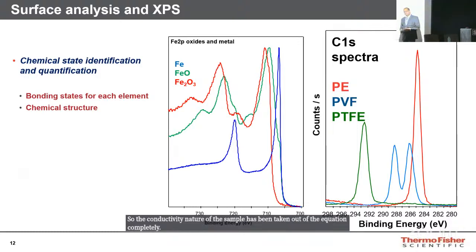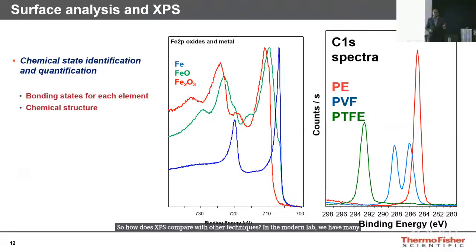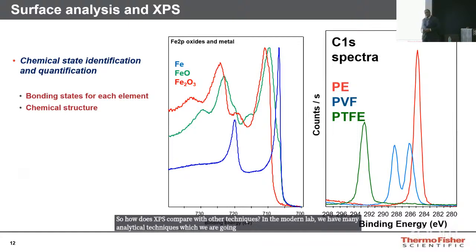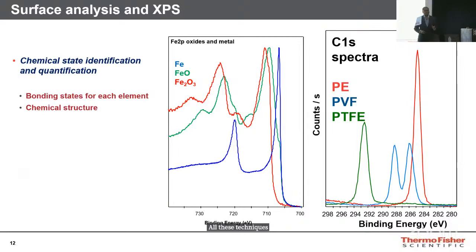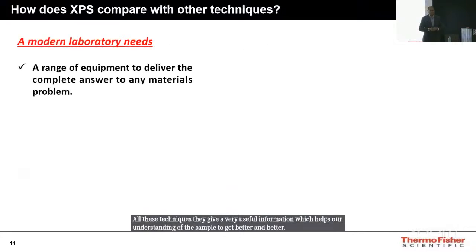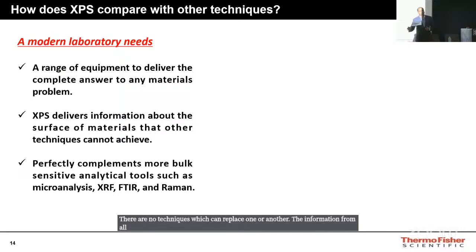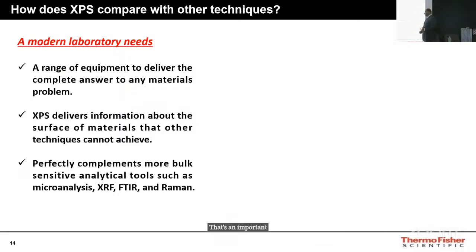So how does XPS compare with other techniques? In a modern lab, we have many analytical techniques which we are going through in this 3-day event. All these techniques give very useful information which helps our understanding of the sample to get better and better. There are no techniques which can replace one another. The information from all these techniques is complementary to each other. That's an important aspect we should accept.